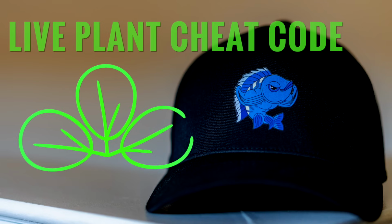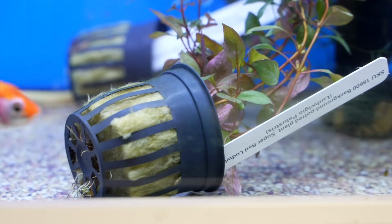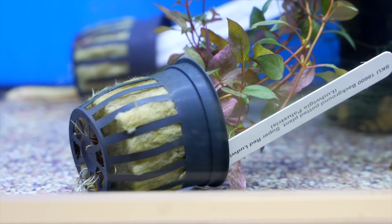Now, another thing you can do, which is actually a lot easier in some cases, is to add live aquarium plants into your aquarium. So if you're setting up a new aquarium and you have your gravel and your filter and everything, and you just cannot find someone to give you beneficial bacteria, they don't have filters for you to exchange, and no one's willing to squeeze out their media, and you're kind of on your own, which is the case for a lot of people.